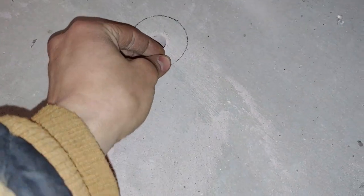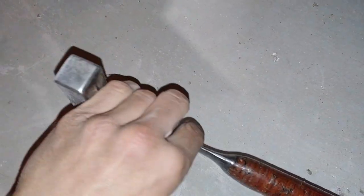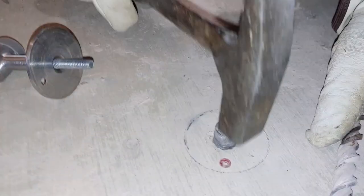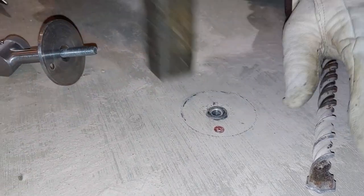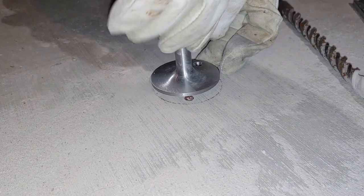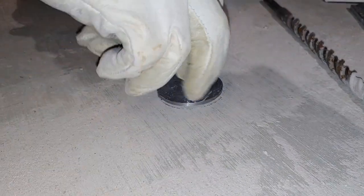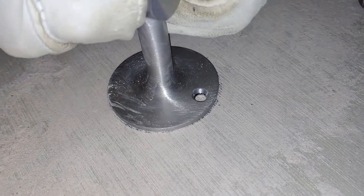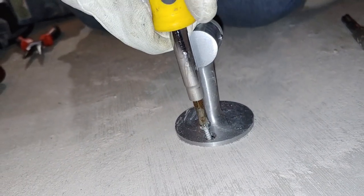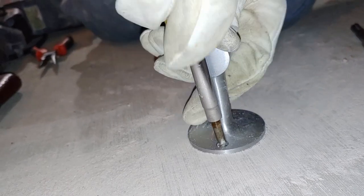A good inch and a half is sufficient — as you can see our screw is not even that long. That's such a nice insert. The lead wedge anchor goes in with the wedge side down, so the wedge is actually pointed up inside the lead. Get that in position then tap it down until the top is even with the top of the cement — you can even get it a little countersunk. As you tighten it down, the lead wedge anchor grips the concrete more and more. Then just rotate it until it aligns, and run in your position-holding screw. That's all it should take to reliably stop the door.